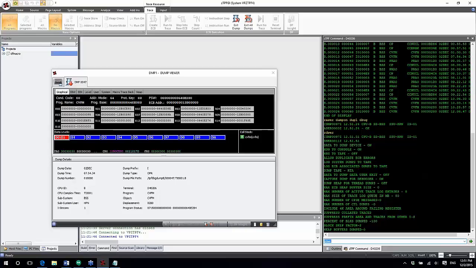So what do you suggest when we do ZDSER and it says that the dump logging option is not on? If it's not on, probably you should contact your systems group to see why it's not on, or ask if they can turn it on so that we can start looking at the online dumps. Okay, thank you. Thanks.